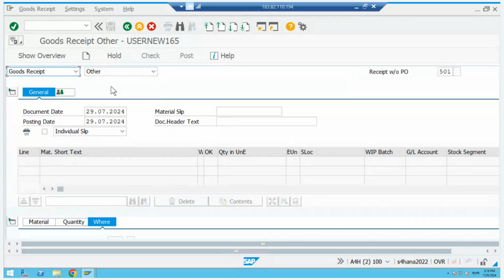Okay, again we have come to the MIGO screen. Now wait here. Please first listen and then go through the process. Earlier we have done how to create inventory without any purchase order.